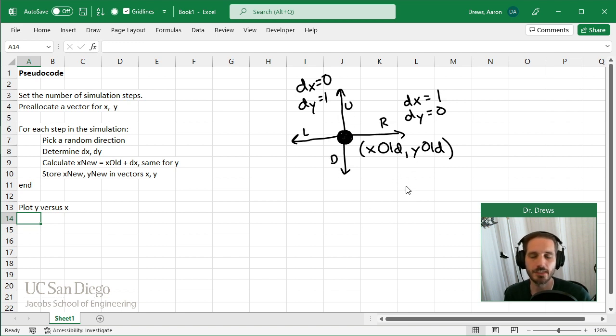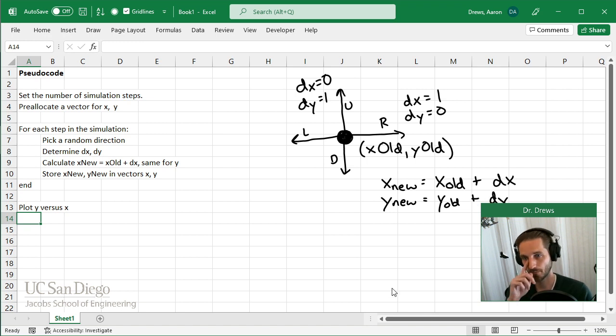And the formula that we had set up is the new position that we wanted, x new, was equal to the old position, wherever we were, plus that dx value, whatever the change is that we had. And similarly, y new was equal to y old, wherever we started, plus dy. And we would just run that hundreds and hundreds or thousands and thousands of times as we ran our simulation. That was the core.